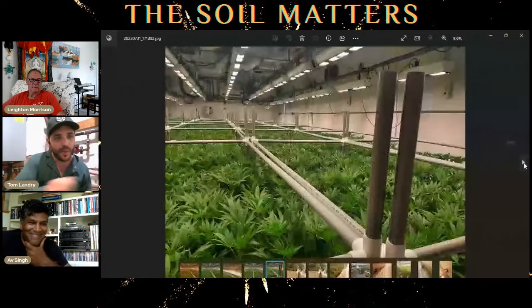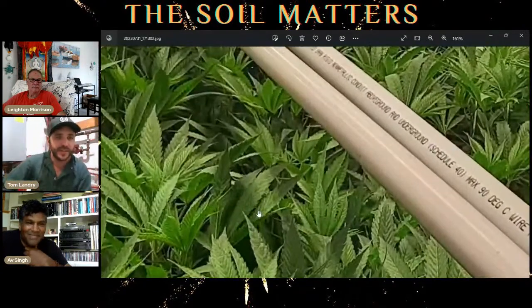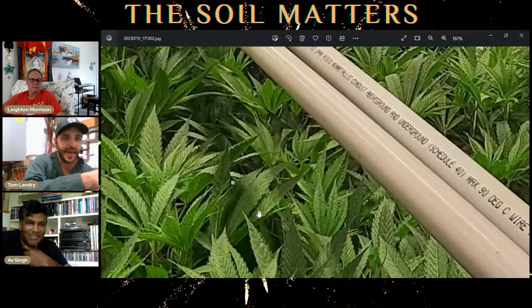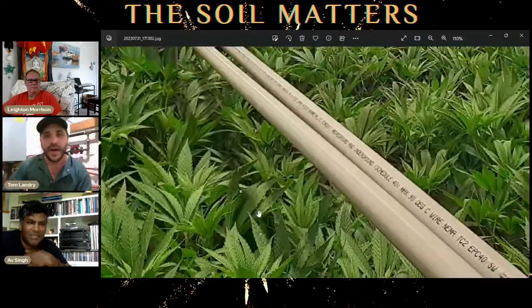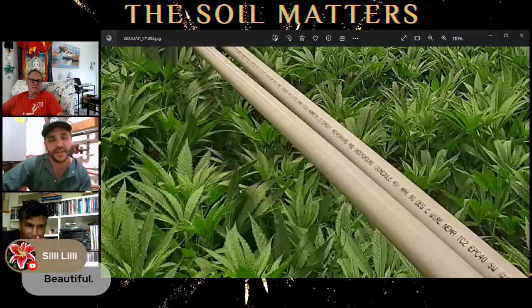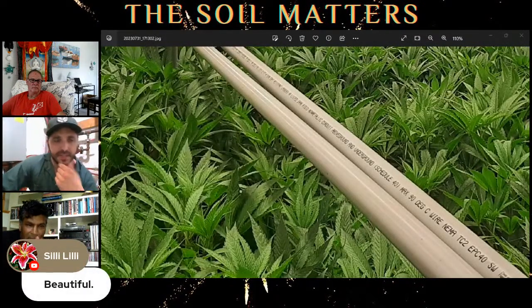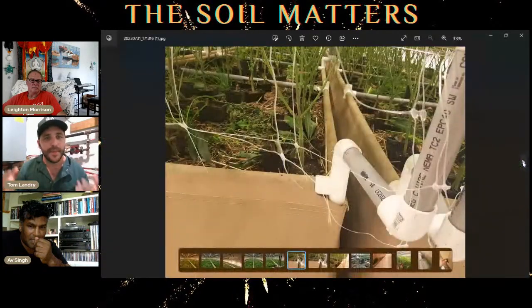Because again, if you go around a light, say an HPS, which I used in my basement, with a light meter, you really notice that the peak intensity isn't just a horizon. It's not just flat. It really goes into a bowl. So I kind of apply the same technique with a big canopy like this, because even though I drop my lights at the perimeter to make up for less intensity, it is still a little bit less intense.